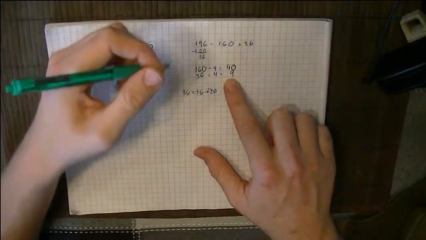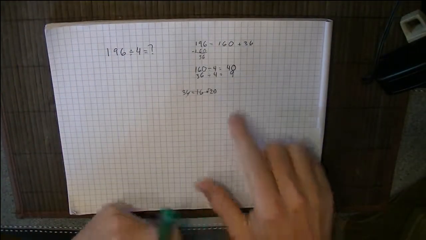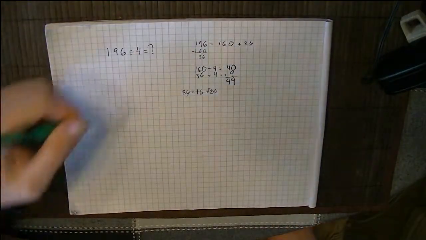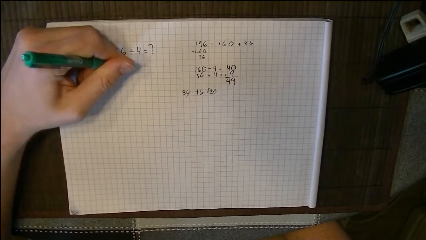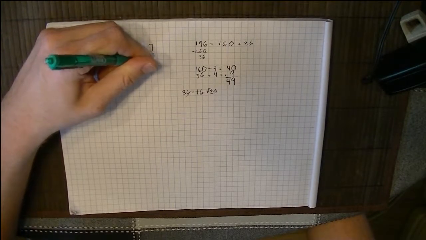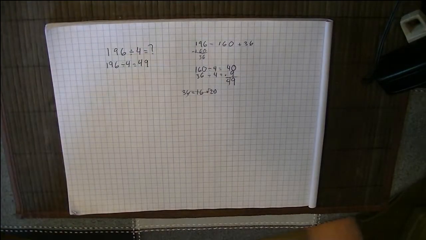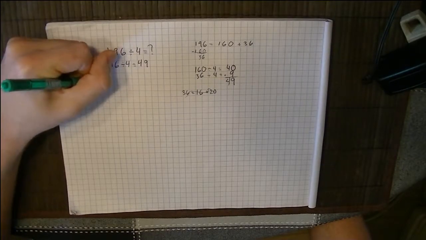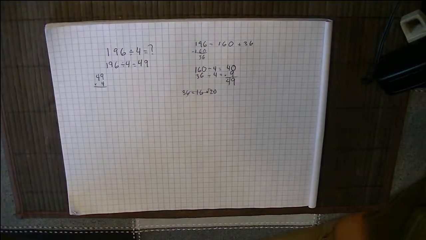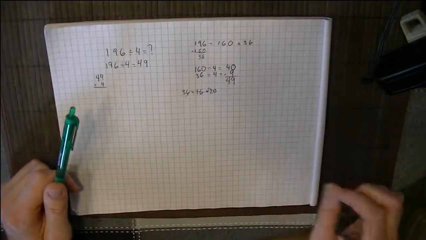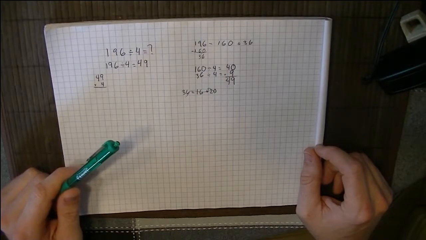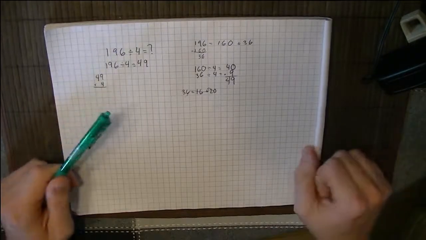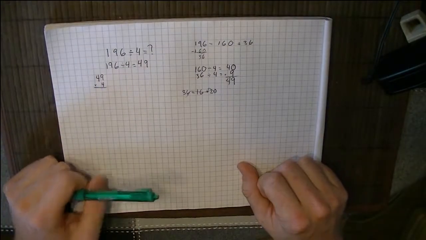All right, so back to the question, 196 divided by 4. Well, you just take these two numbers and add them together, we get 49, so 196 divided by 4 is equal to 49. Okay, let's check our work real quick just to make sure. Once again, on a test, I won't mark whether or not you check your work. However, if you check your work, you'll know you're right and get more marks that way. So it's a good practice to get into.